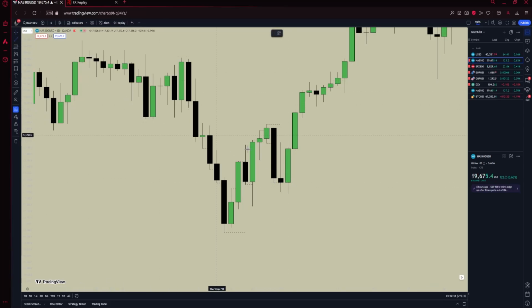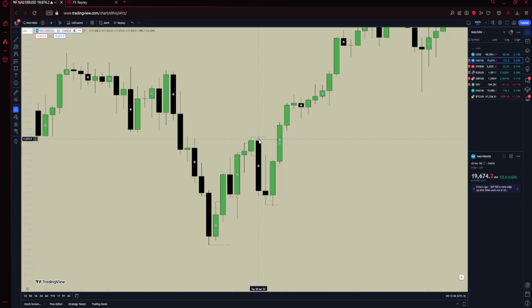Where's our next draw on liquidity? Up here, which doesn't get hit right away, but we can see here, since we got a body close here, or a wick close, our draw on liquidity would be up here. Now, it doesn't get hit right away because, I mean, this is a big range. Next day, we close with a wick down here. So what can we know based on that?